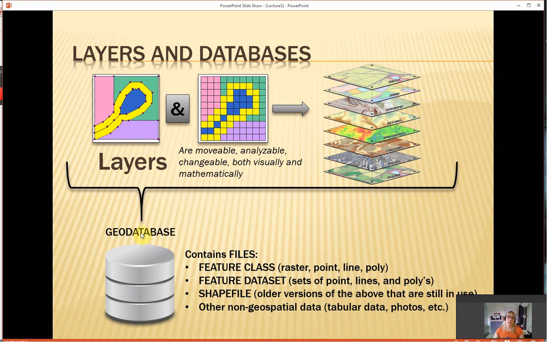All of these layers are stored in something called a geodatabase. These geodatabases contain files, of course, and these files are feature classes, feature data sets, and shapefiles. You don't have to remember all this right now. This will come up as we do our reading over the next few weeks, but know that a geodatabase is specific to GIS. When you download data for your labs, you're going to download geodatabases. If you opened it on your computer, it would look like complete nonsense. But if you open it within ArcMap, it'll look a lot clearer and make more sense. I'll show you a bit more of that when we do the tutorial.